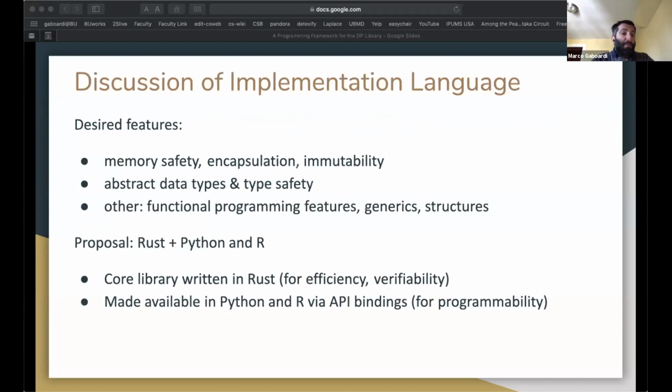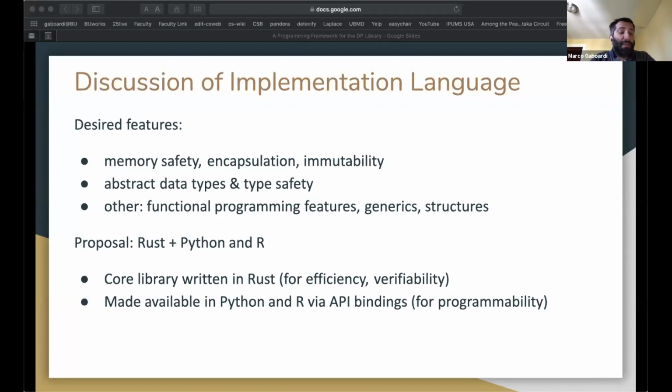In addition, to really ensure privacy, as Michael already hinted before, we will try to use as much as possible features from the implementation language. Some desired features that we have are memory safety and encapsulation, and mutability and immutability of data structures. These make the privacy analysis easier, and also make checking the correctness of contributions easier.